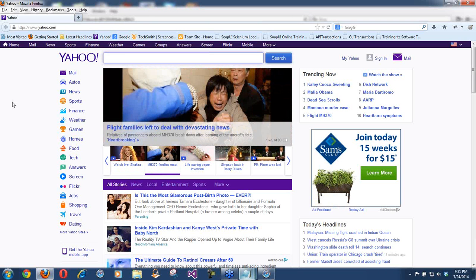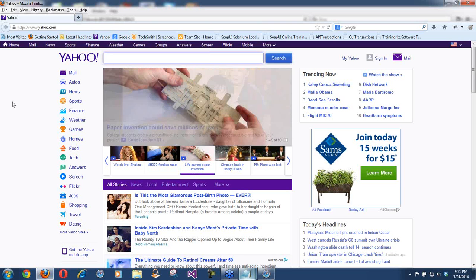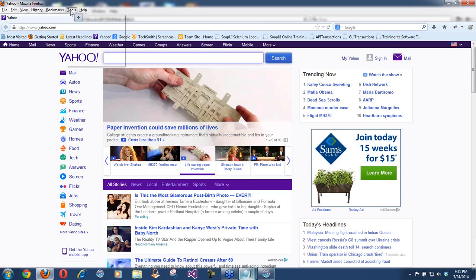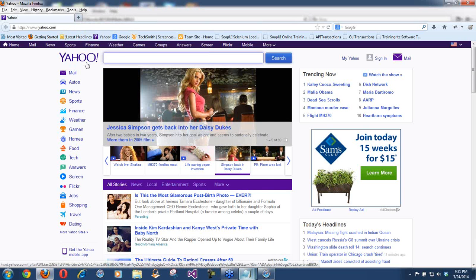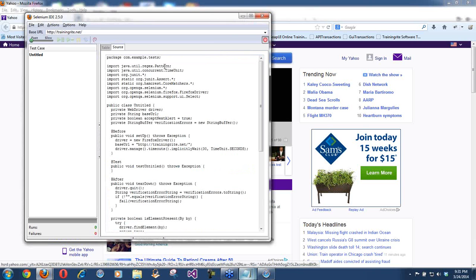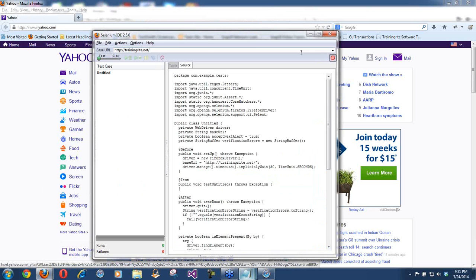But you would say, show me the money. Show me where it installed that. Okay, this is what you have to do. To make sure that Selenium IDE is installed, you go up here to the menu, and here to Tools. You click on Tools. And as you can see here, that's your Selenium IDE. You click on Selenium IDE, and what you see here is your Selenium IDE.